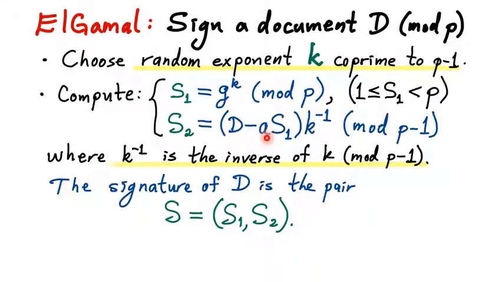The exponent a we have been thinking of as an element modulo p minus 1, but this S1 was born as an element modulo p. But it's coprime to p, so it is represented by the class of an element between 1 and p, but not equal to p. So we can convert it into an integer in the range 1 through p minus 1, and therefore identify it with a class modulo p minus 1. So all of this requires identifying d, certainly, and S1 with actual integers less than p. So that's a feature of the signature.